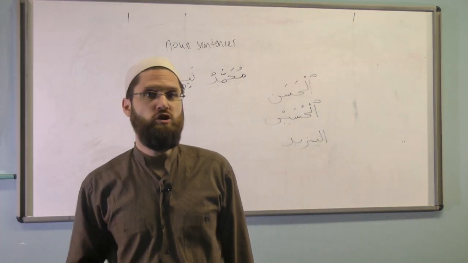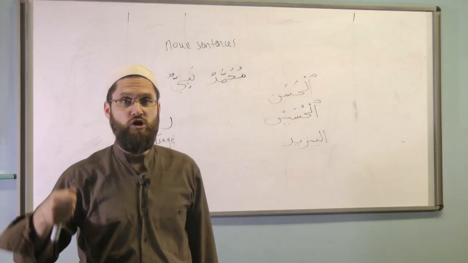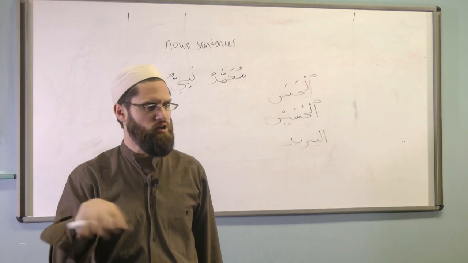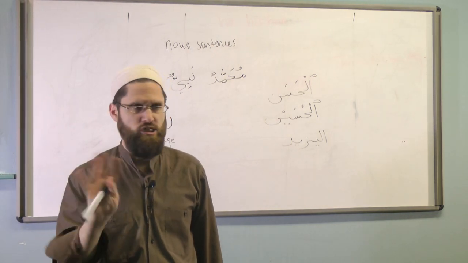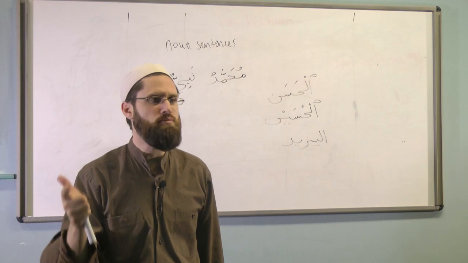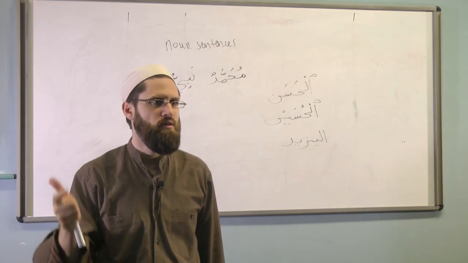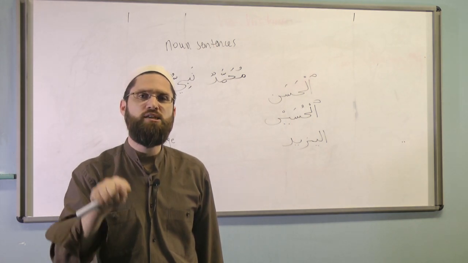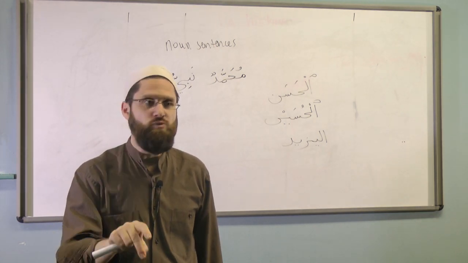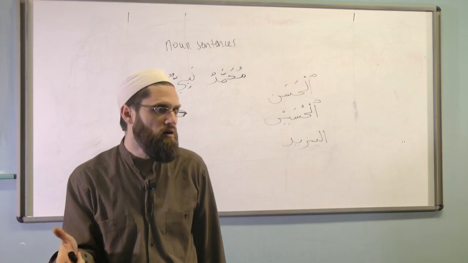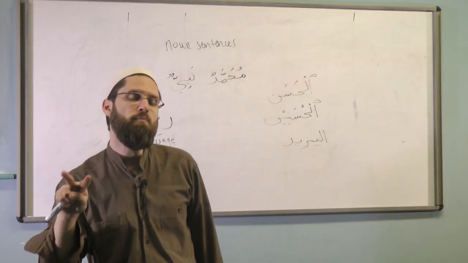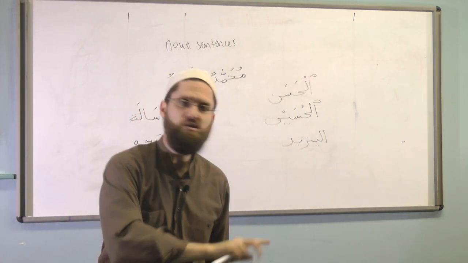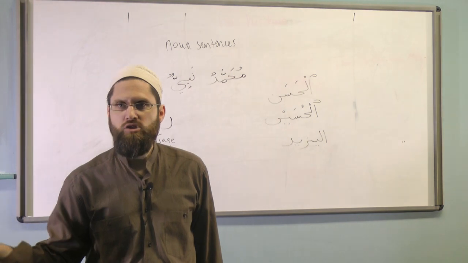Is everyone happy? So go through it within 48 hours. Go through what we've done today. You only need to know the basics. You don't need to know a lot of the complicated stuff. You're not expected to know that. Just a simple thing. There are 2 types of sentence in Arabic. What are they? Noun sentences and verb sentences. A noun sentence in Arabic, when you translate it, what do we need in it? Is. We need the verb to be. Is, am, are. And then there are 2 components to a noun sentence: subject and news. That's all you need to know. That's all that's expected of you.